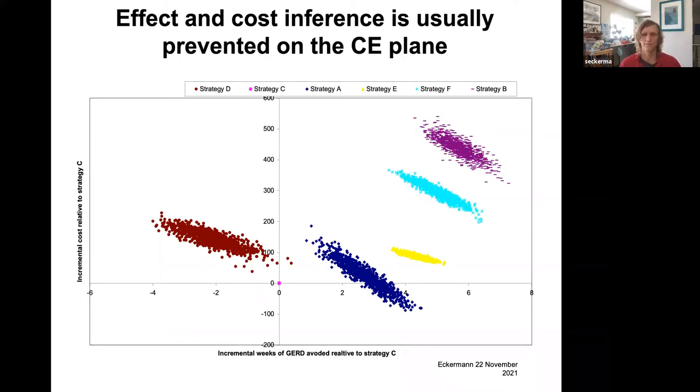In terms of costs, all we can really say is that strategy A, when it is below zero, is the least cost strategy, and when it's not, the strategy C, and it might be 40% of the cases that strategy A is the least cost, and the residual 60% strategy C, but you don't actually get to see that distribution because it's just a dot because everything's relative to it.